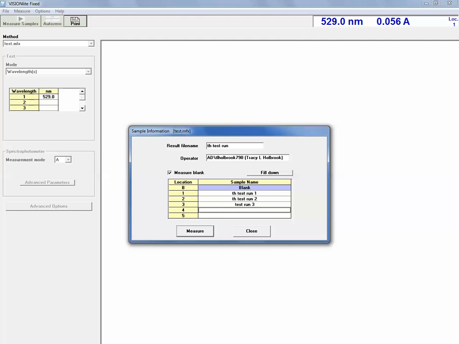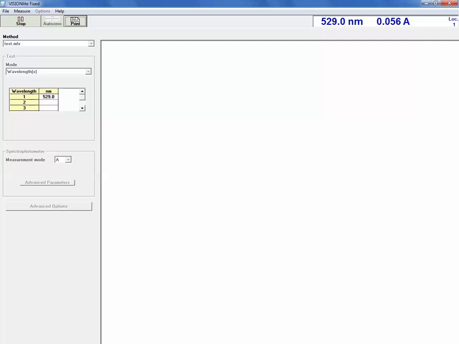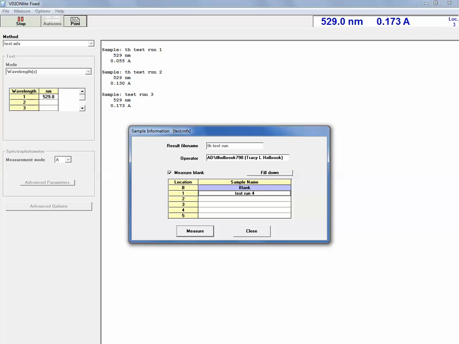And then I'm going to go through and I'll hit measure. So when I hit measure, it's only going to look at 529. It's blanking right now, and now it's going to go to each one of my samples, and there is my first absorbance, and there's the absorbance for my second one, and there's the absorbance for my third one. And now I'm finished. So you see how quick this process really is. The sample preparation for the UV Vis Lab Practical will be much longer than the actual analysis part itself. You saw that it only took a couple of seconds for it to scan through 3 samples.